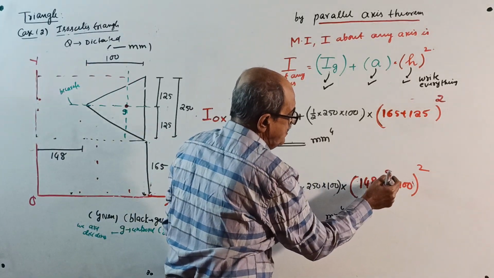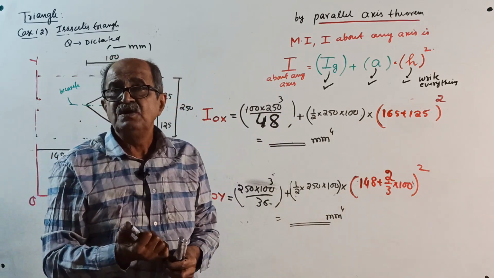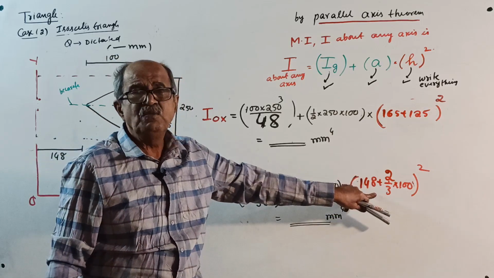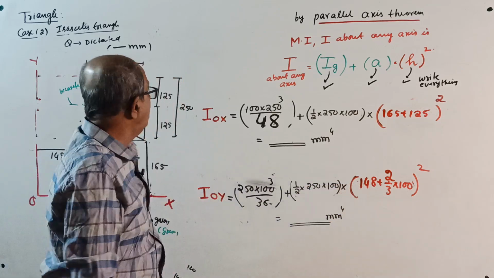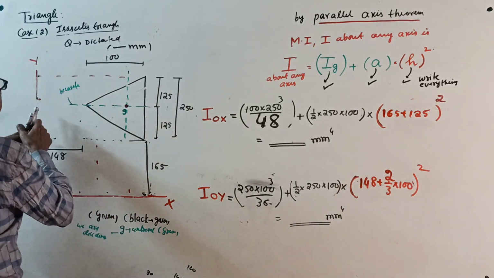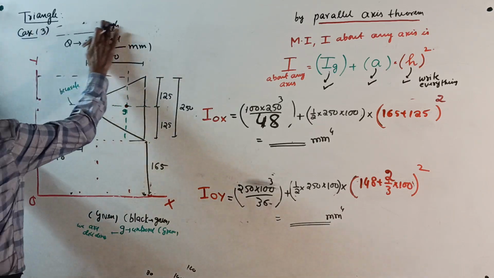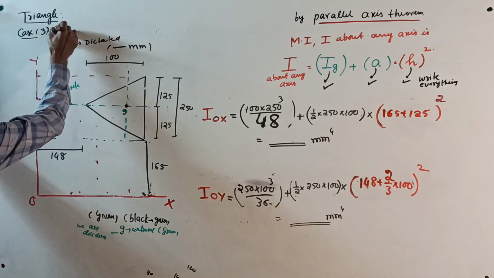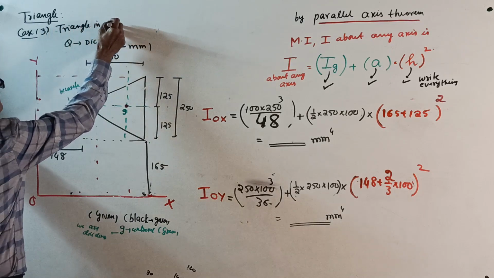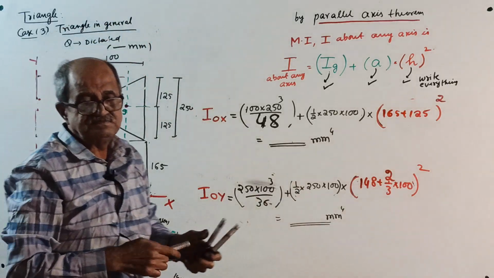Some will say, for sir it is very easy, change the numbers. Yes, why should I struggle with different numbers? You should do it independently. You should not see the last time's question. Those who are serious will take each and every separate question. Okay, over. Case 2 over. Now case 3 requires little attention. Case 3 is a little problematic. Triangle in general. I will prepare the sketch for this one and start.